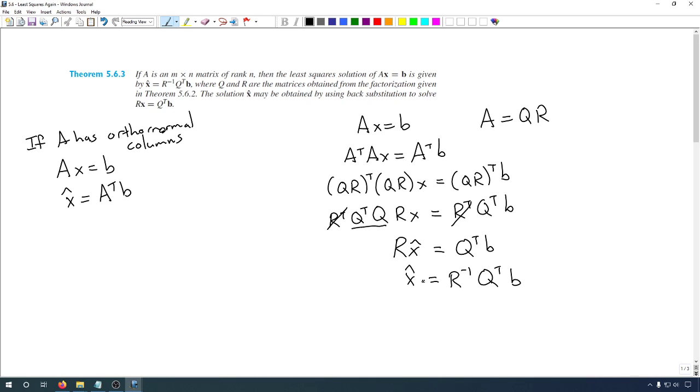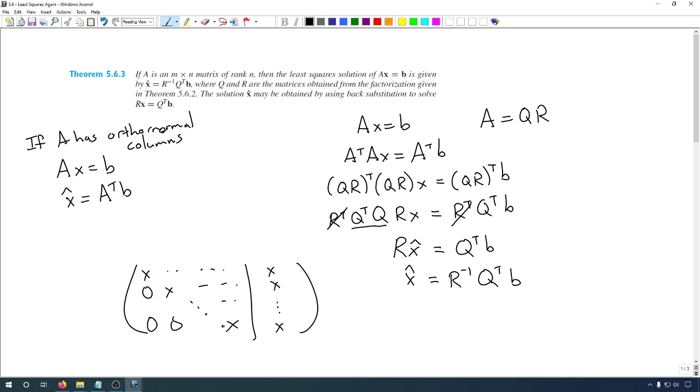But we're kind of missing the point if we do that. R is not only non-singular, it's also upper triangular. So if we wanted to set this system of equations up as an augmented matrix, we don't have to do any row operations. Those are already taken care of. Our augmented matrix would look something like this: we have a bunch of zeros down here, other numbers in these places, and that's okay, and then we have our column here.